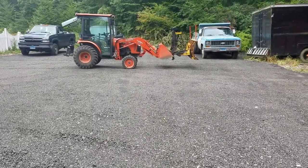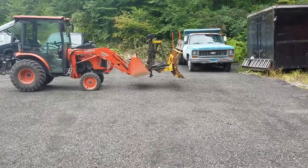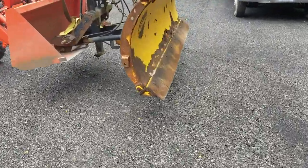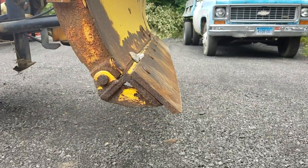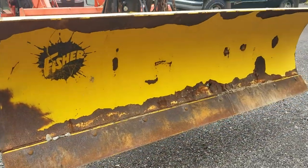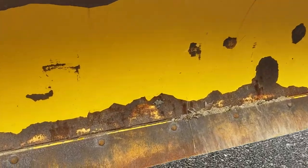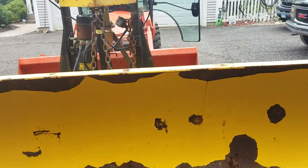That's what a little B-Series is capable of picking up — an 8-foot Minute Mount 1 with a beefy cutting edge on it. That cutting edge probably weighs 100 pounds by itself. That's a big cutting edge. I've got to re-skin the front of this plow too before winter — maybe I'll make a video on that. They sell a sheet metal piece that just welds right on, and it's starting to get some rust-through spots. This plow's 13 years old now.